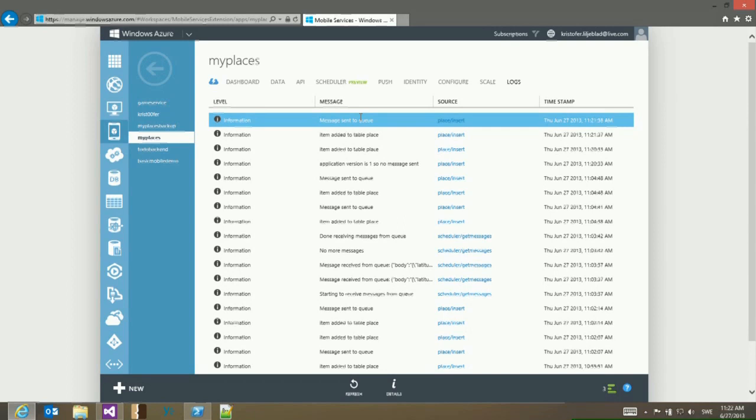And thank you for asking, because I'm going to show you that in a second. A couple of days ago, we announced that we are going to make mobile services available with C# as a scripting language as well. So if you hang on, it'll be there. For now, you have to use Node inside mobile services, but you can call other services as well.